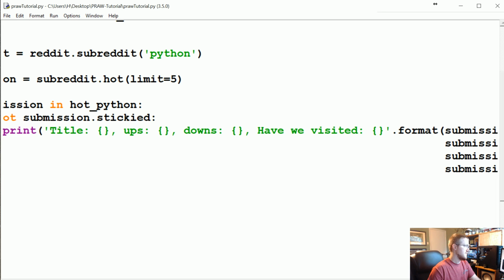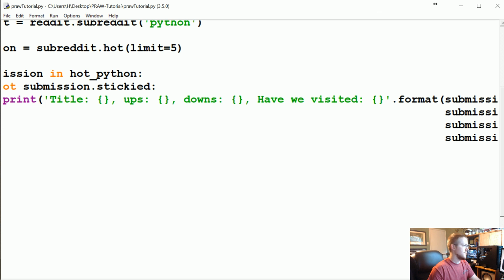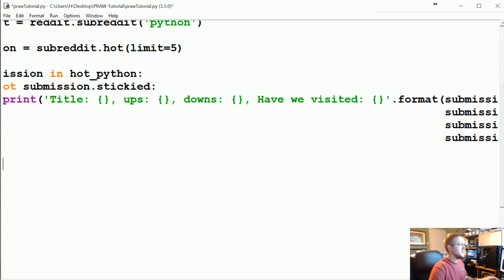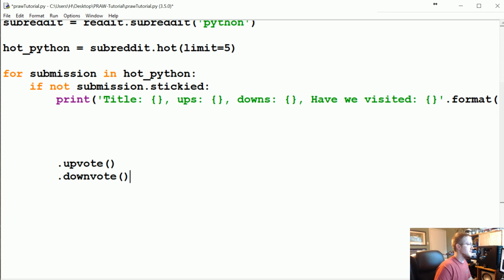You can do all kinds of stuff. So just as some examples, here we just grabbed a bunch of information. But you can also take action. So you can do upvote, right? You can do dot downvote, although as a bot, again, you wouldn't do that. The only times you should really use these commands are if you make some sort of Reddit phone app or something like that, and it's a human that decides to do it. Doing this would be against the terms of service, basically. You can reply. There's nothing in the docs that says a robot can't reply. And then you can also subscribe and unsubscribe.